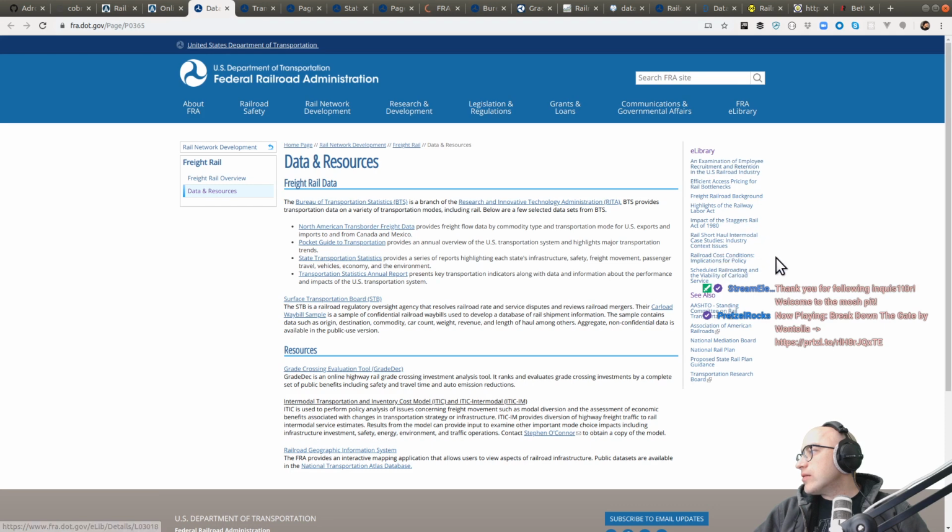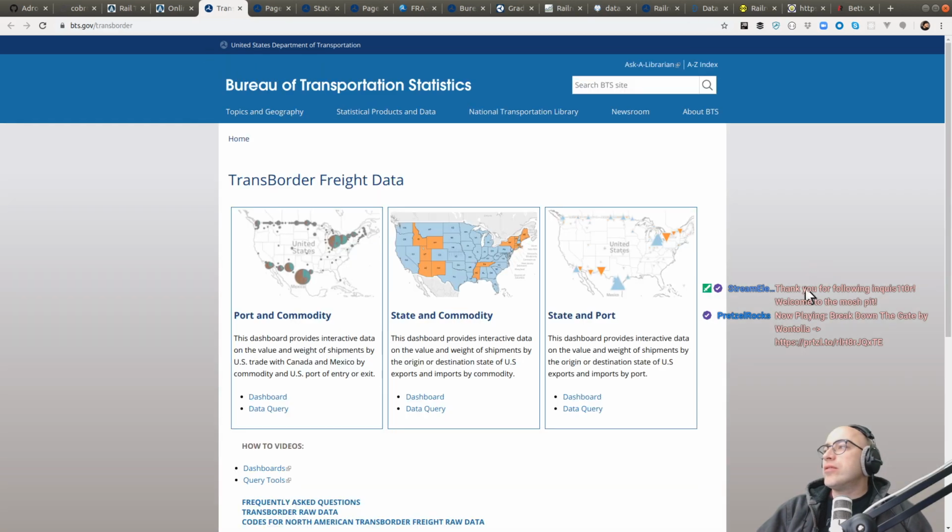Staggers Rail Act, intermodal. Yeah, I don't know where any other specific data is. So, state and dashboard data query.